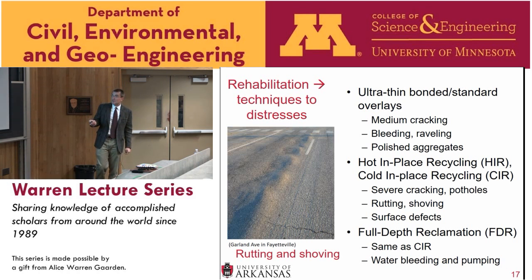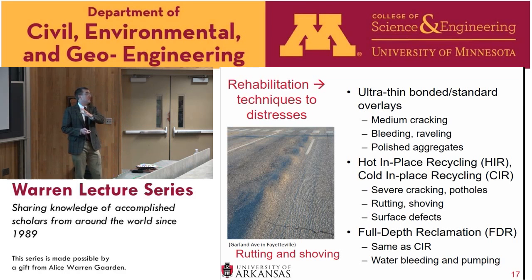And I was debating on whether or not to own up to where this picture was taken, but I figure if I give credit for good roads, I should also give credit for poor roads. But this is on Garland Avenue down in Fayetteville. It's less than half a mile from campus. And every time I walk by here, a tear comes to my eye, because I know as pavement engineers, we can do a better job than this. And we should be doing a better job than this. But we all recognize that there's a lot of things out there that we can improve.